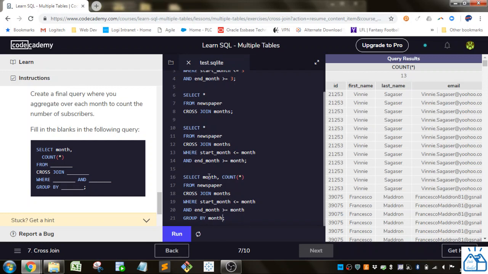So this is going to go for each month, and it's going to count the number of times we have a subscription there. All right, that's correct.